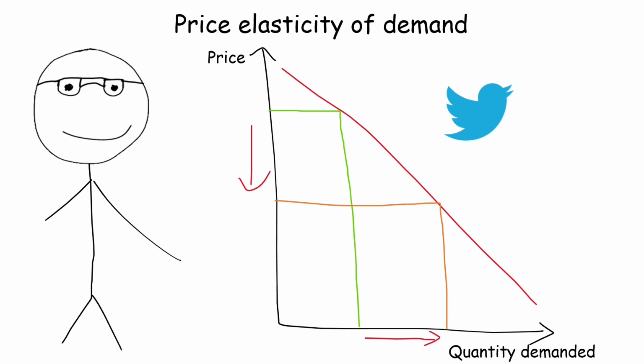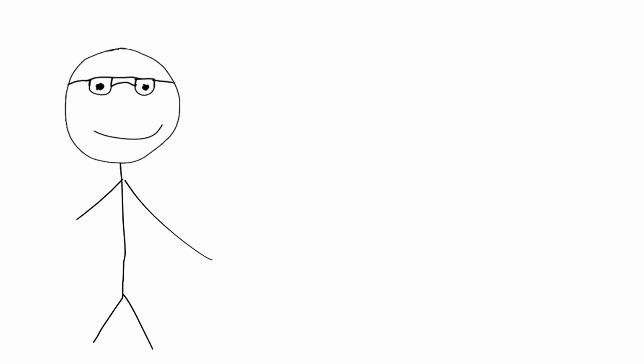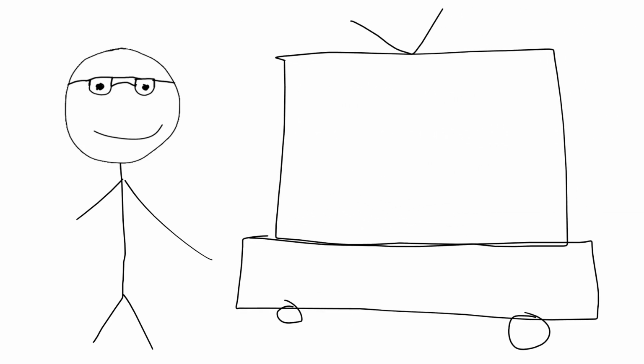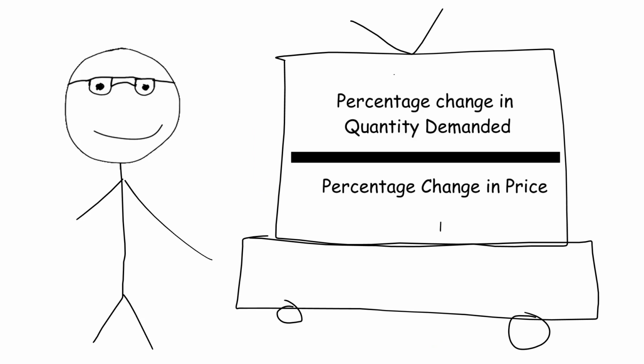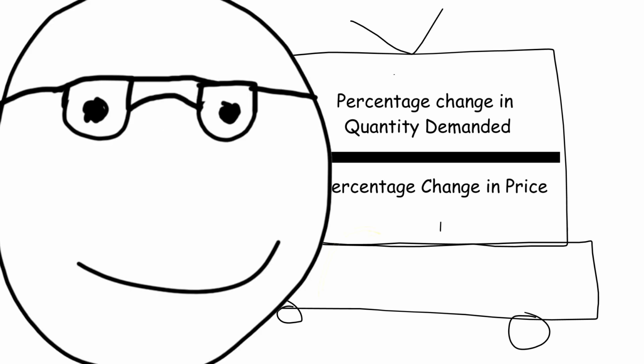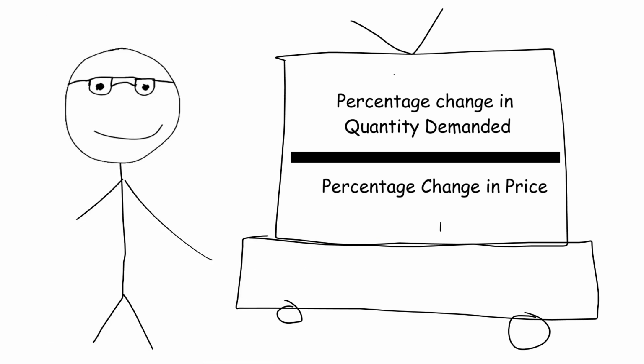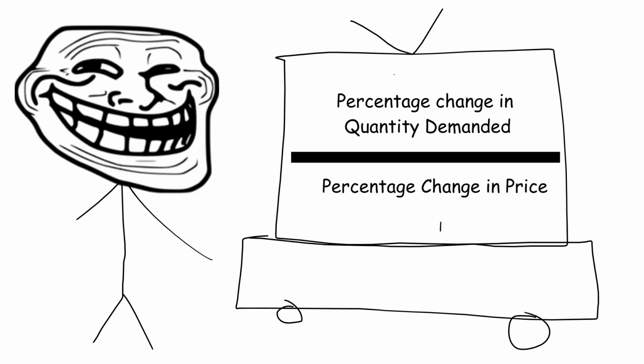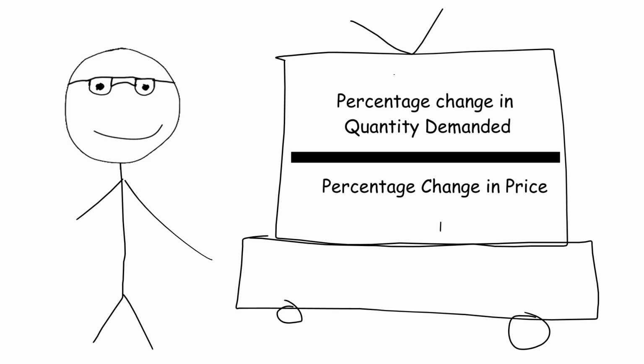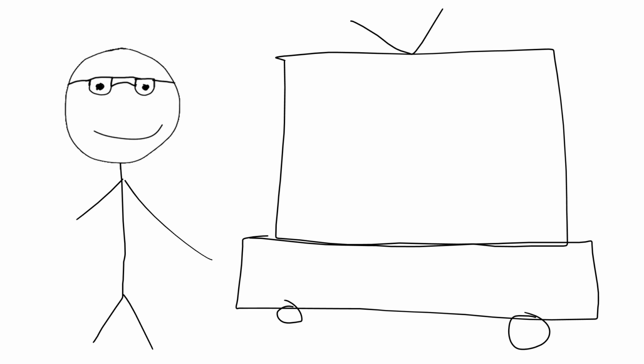This is the part where I'm going to pull some math, so try not to fall asleep at this one. Price elasticity of demand is measured by dividing the percentage change in quantity demanded by the percentage change in price. Keyword: percentage change. Reading the results of this equation is also another way economics will attempt to troll you. The numbers are always going to be negative, but you will have to read the results in absolute value.